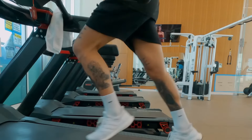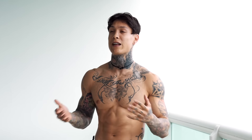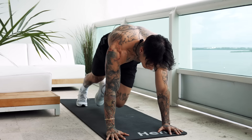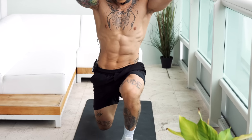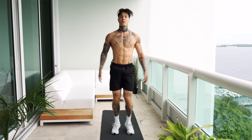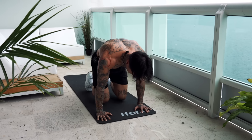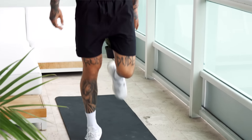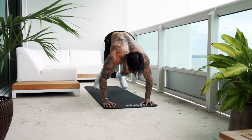And although the treadmill is a great piece of equipment, which I use on the regular, not everybody has a treadmill or even access to one. That's why I created today's routine to be able to go through the whole thing without stopping, as well as burning lots of calories, just like you're running on the treadmill — except we'll be using way more muscle groups, which will allow us to simultaneously build muscle and possibly burn even more calories in the same amount of time. And best of all, this routine could be done from the comfort of your home or absolutely anywhere as it takes zero equipment, and it's easy enough for any fitness level to commit to, follow along, and start burning fat, building muscle and getting results right now.